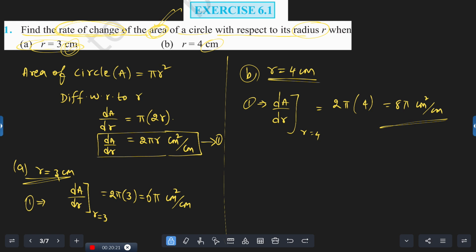Is it easy or what? What do you feel? I said in the introduction x equal to x naught. Instead of x naught only, they have given here 3. If you substitute 3, you will be getting like that. Is it okay? Easy only, no? Same model only we are going to do in this whole exercise. Very simple. You just want to understand the concept of how we are starting.